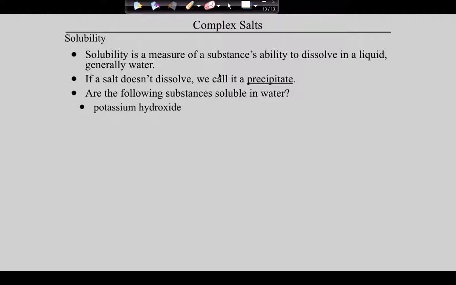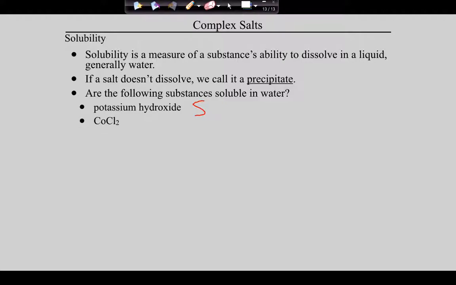So how do we know if potassium hydroxide dissolves in water? Well, find potassium. It's about 5 from the bottom on the left, and then find hydroxide kind of in the middle on the top and bring those two together. And when you do, you'll notice that you see the letter S where potassium meets hydroxide. So that means that this substance is soluble. So we would put an S, and you'll be doing this in homework.